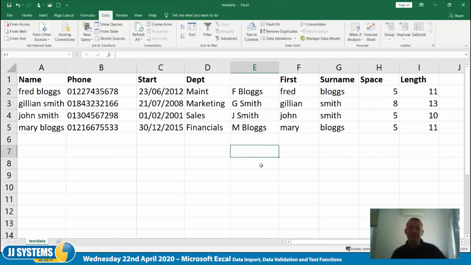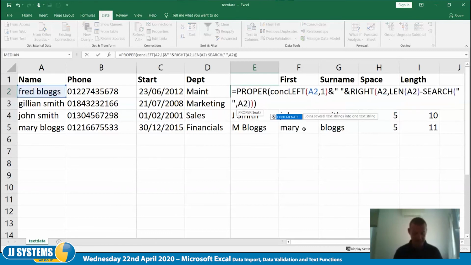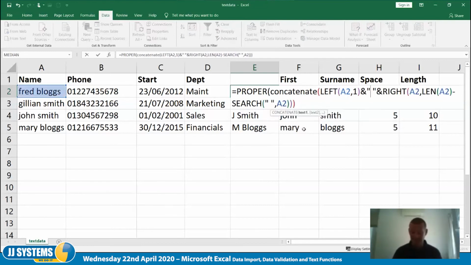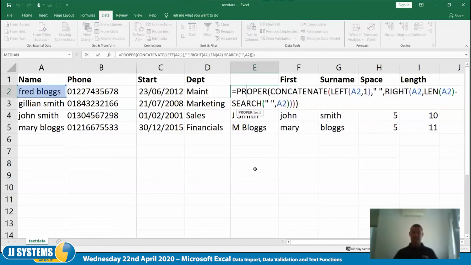What else have we got? Yeah, so, concatenate. Let me show you how to use concatenate, just because it's a nice big word. Concatenate, open bracket. All you do is, instead of using that symbol, you just use a comma between each bit that you want to join together. But it means you get to put the word concatenate in a function, which looks like you're doing something really cool. I'm going to need another bracket at the end if I do that. I'm going to hit return. There we go. So exactly the same result. You just get a bigger function, like so.